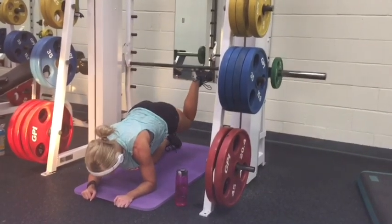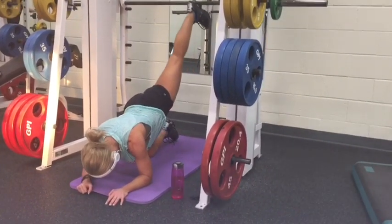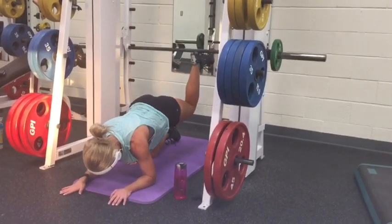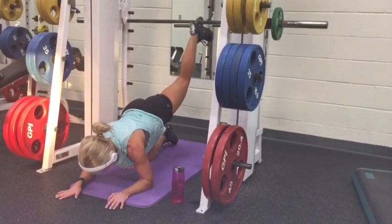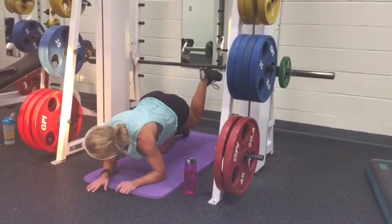And then we had a finisher. This was brutal. It's like donkey kicks, but it's on the Smith machine. And if you can keep your foot straight, it works pretty well. My foot did get caught a couple of times and I kind of clicked it on the thing. But if you have a partner there to help, this is really good.